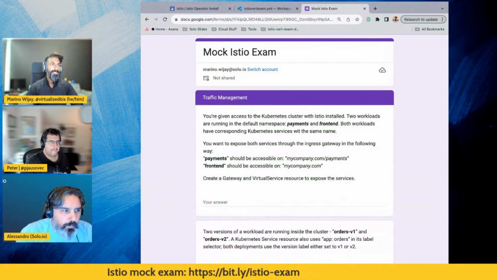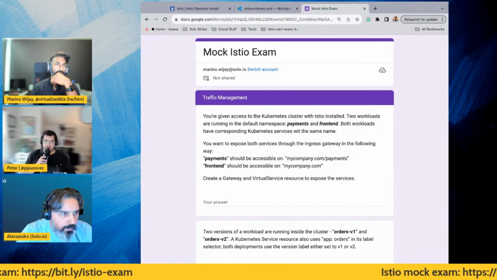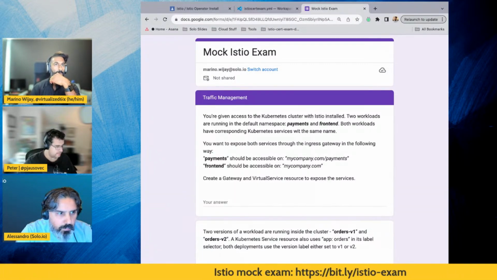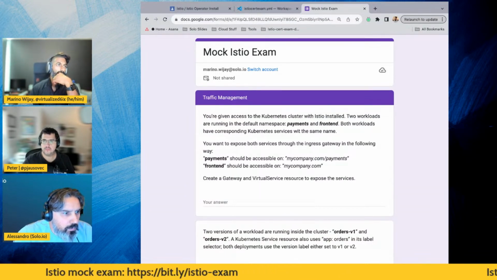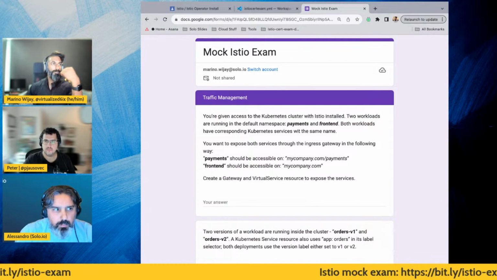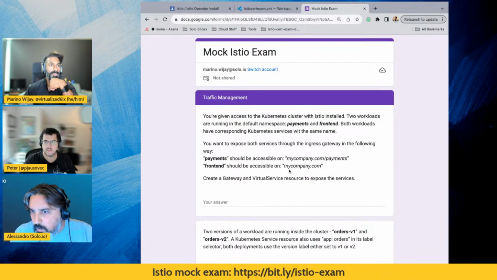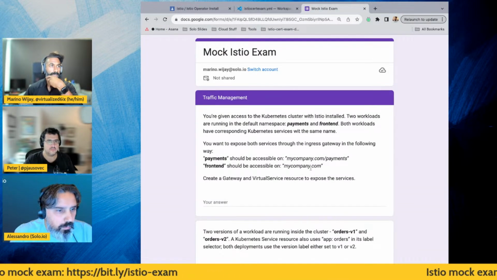All right, so we're given access to a cluster with Istio installed. We have two workloads that are running in the default namespace, payments and front end. Both workloads have corresponding Kubernetes services with the same name. Now, we might want to expose both services through the Ingress gateway in the following way. Payments should be accessible on mycompany.com/payments, and front end should be accessible on mycompany.com.